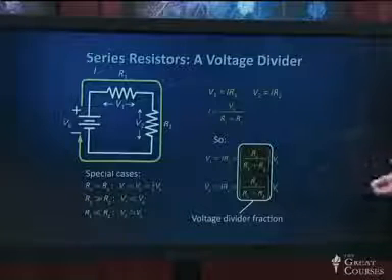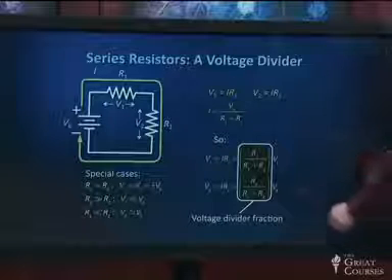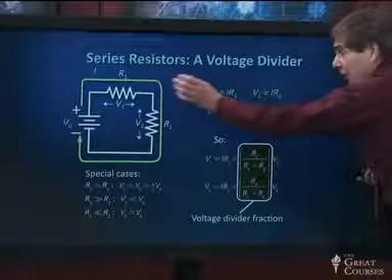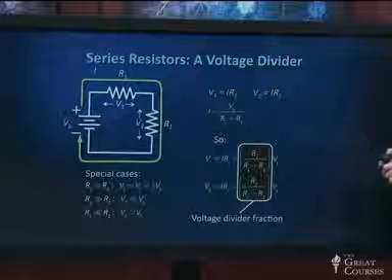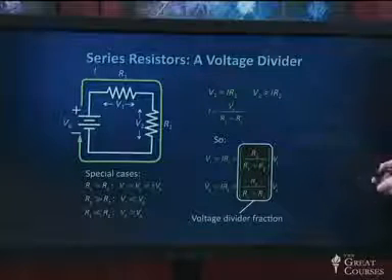And finally, if R1 is relatively small compared to R2, then this fraction will be relatively large. We won't have much voltage across R1, and most of the voltage will drop across R2, and that means R2's voltage, V2, will be essentially the battery voltage. That's going to be important in thinking about how real batteries behave. So I want to take this result and move right on to talk a little bit about batteries as examples of this. So let's look at real batteries.